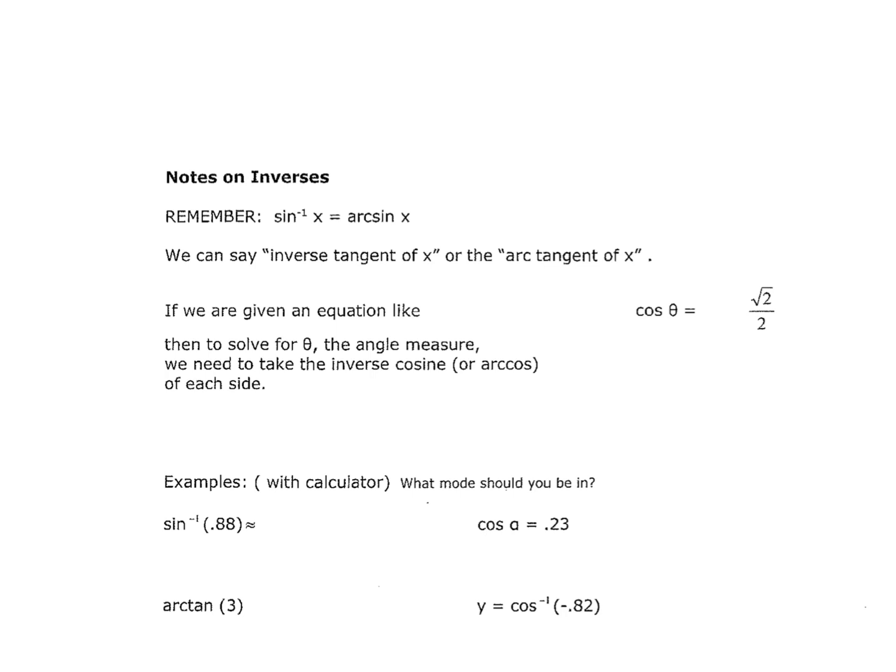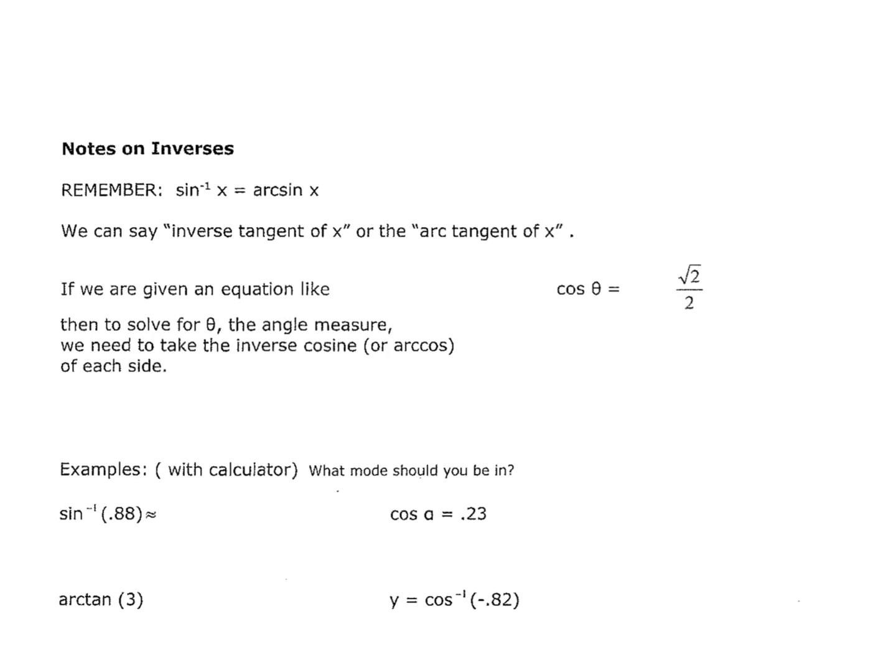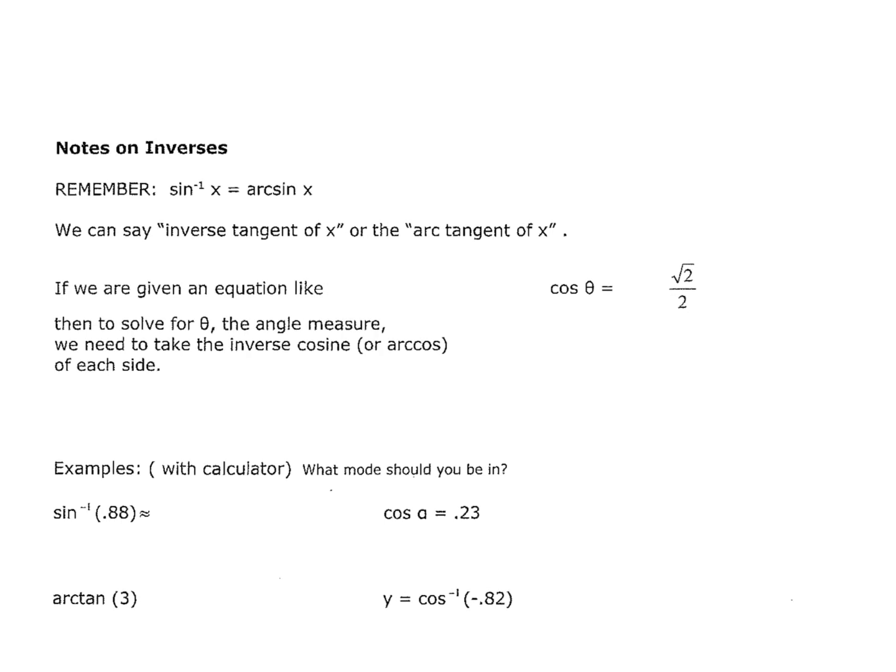So similarly, as what we just looked at here, I want you to think about what we're actually doing when we're solving these, right? If we are given that the cosine of theta is equal to the square root of 2 over 2, then to solve and get theta by itself, we are taking that inverse cosine to undo that cosine there. So that means we are taking the inverse cosine of that particular value, and then we would find what theta is equal to. Okay, so keep that in the back of your mind.